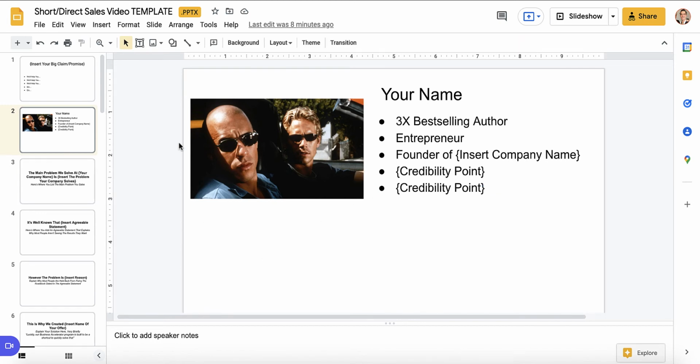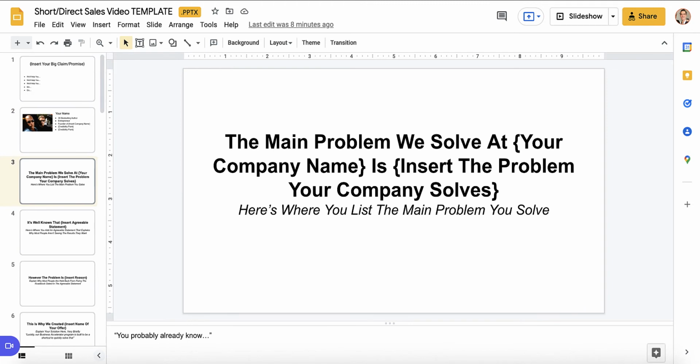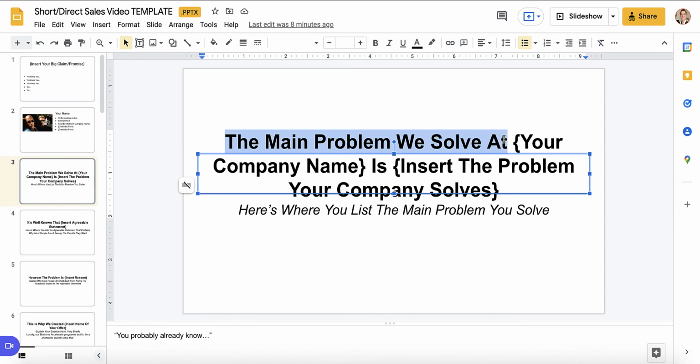Okay. Next, on this third slide, you're going to clearly state the main problem that you solve. Right? So you're going to want to write the main problem we solve at, blah blah blah company, or the main problem we solve in the blah blah blah program is, and then you insert the problem, right? You essentially on this slide want to say exactly what the problem is that you're solving.